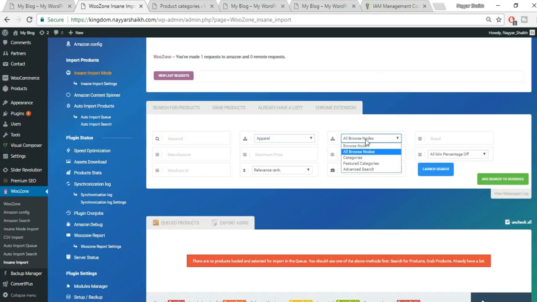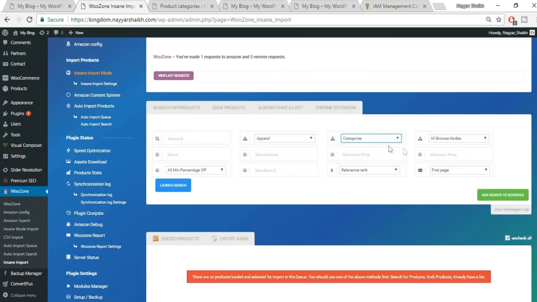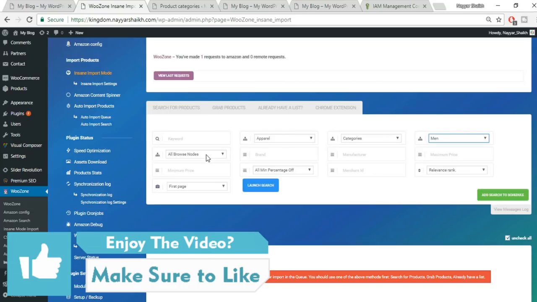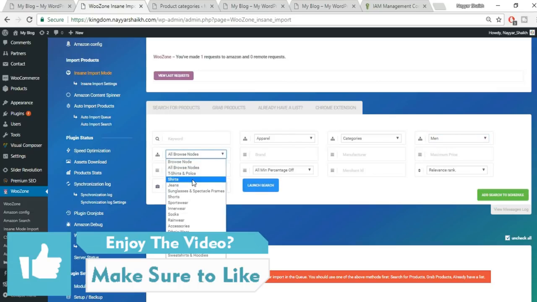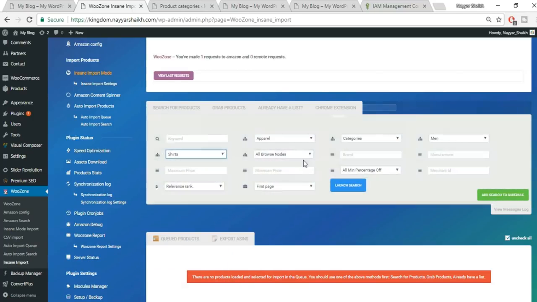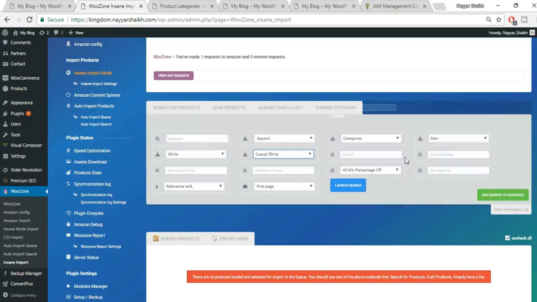Now let's select the second option. What kind of thing do you want? I want category, everything that comes under apparel category. Now we get more options. Let's select this. We want women, men, girls, boys, baby. I want men. Now we get some more options. Now select this one. Now we have shirts, jeans, sunglasses, shorts, whatever it is. We want shirts. So select shirts from here. Again, few more options. Casual or formal. I want casual shirts.